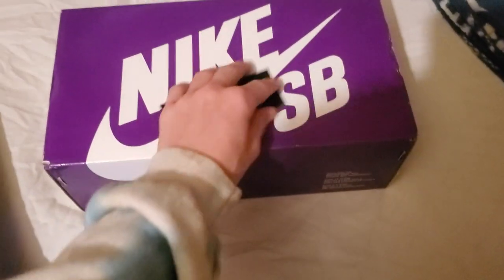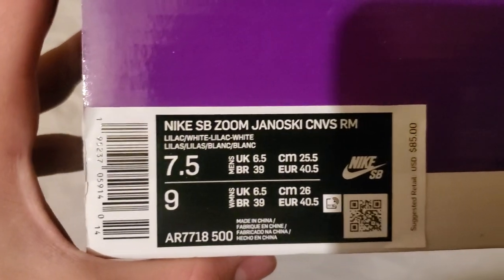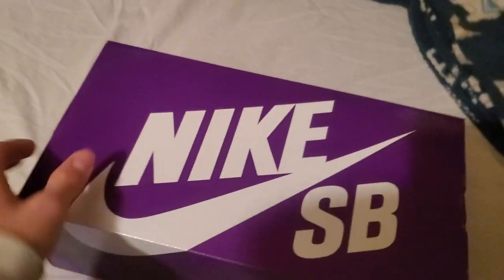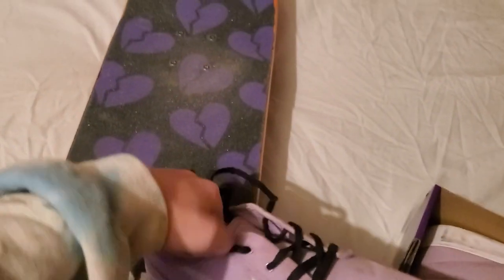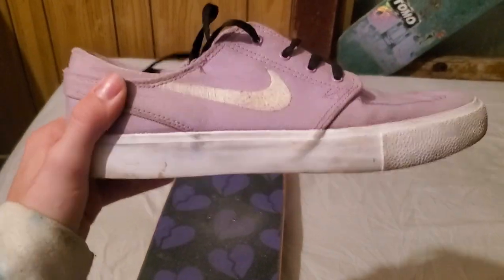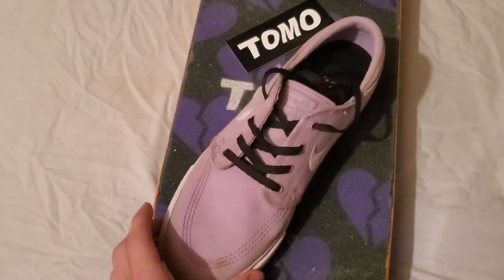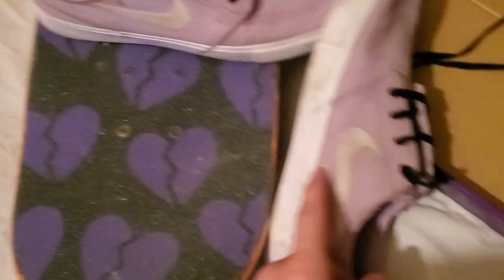I got Nike skate shoes — they are really great. These are the Nike SB Zoom, I think it's Janowski Canvas. They're really good skate shoes and they look amazing too, though they look dirty because I've been working in the garage. My road here in Indiana is getting torn up and they're putting gravel down, so I've been cleaning the garage to skate there. They still hold up even though I've been tearing them up. Definitely recommend these to any skaters. If you didn't guess, my favorite color is purple — purple box, purple skateboard, purple shoes, purple hoodie, purple everything.